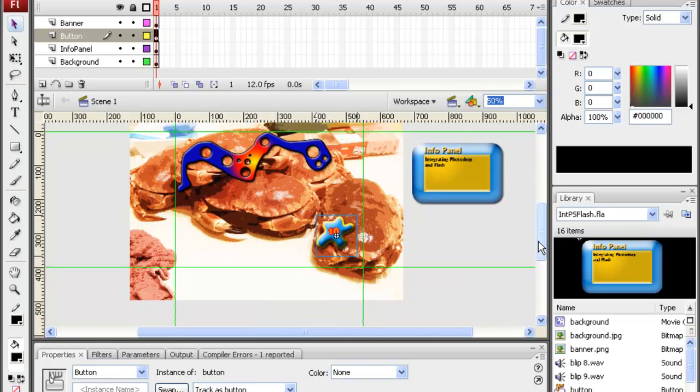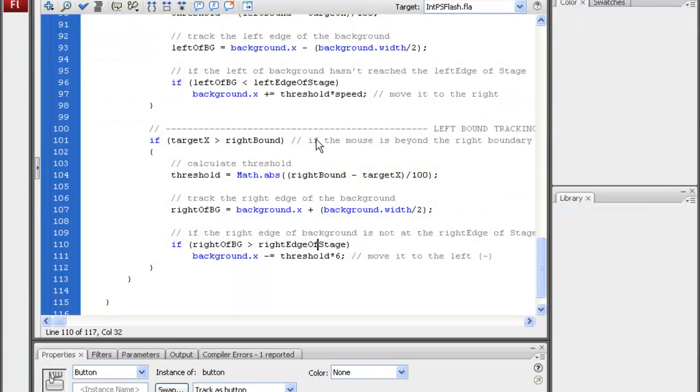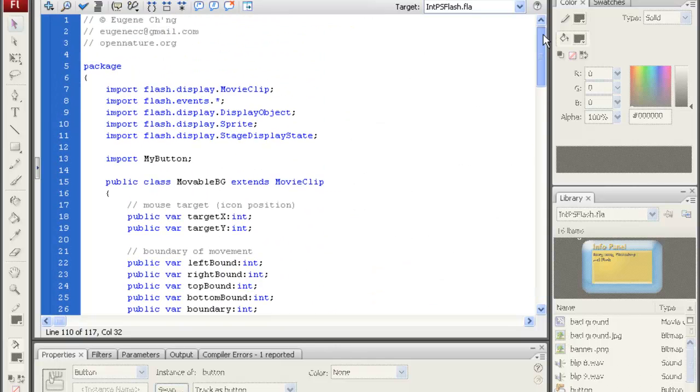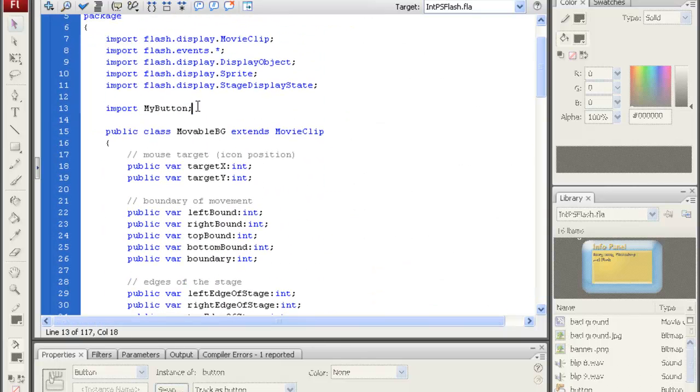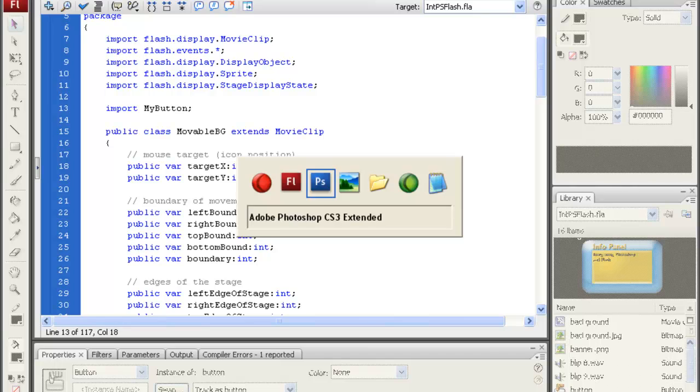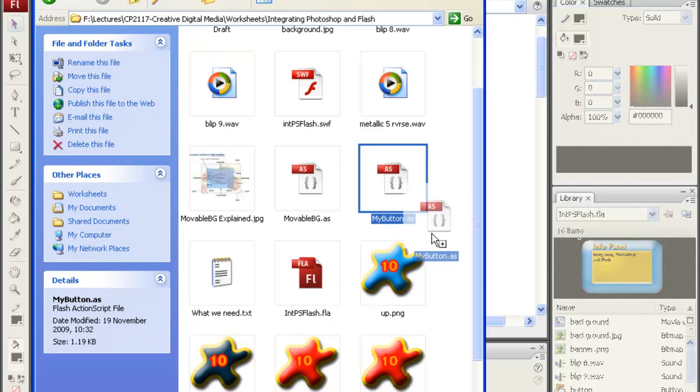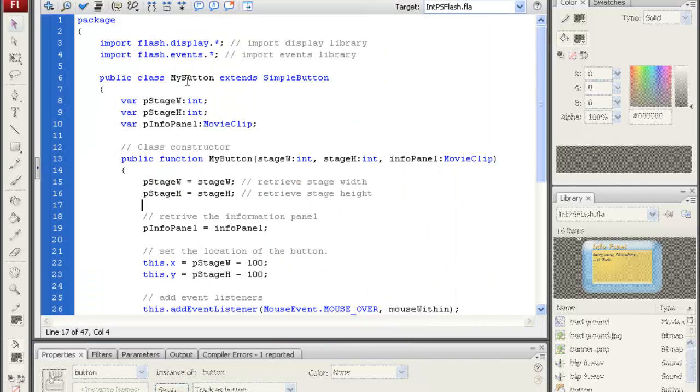This button is called within the script. So there's a button script, which I'm going to open right now. And this button script has the name my class.